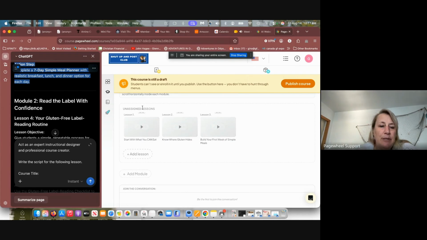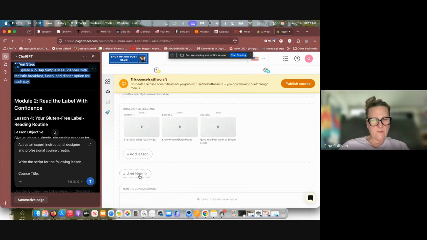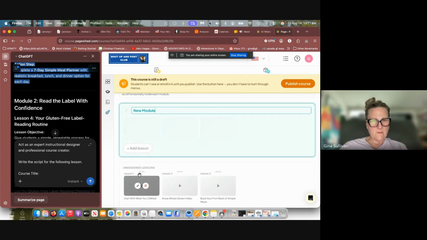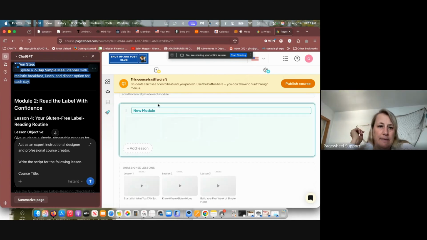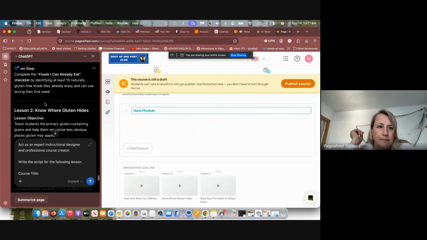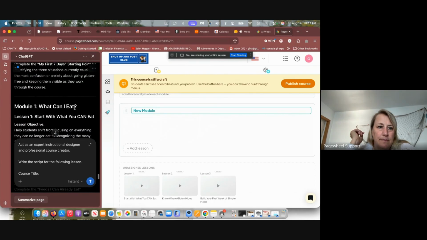Go down below add a lesson and click add module. Put your module 1 name in there, and just hit enter.